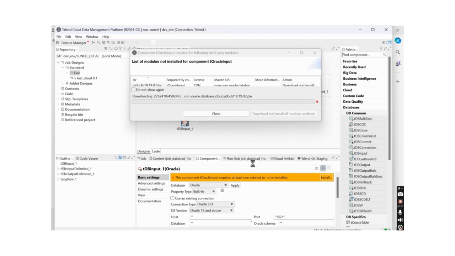Just try to understand how we can remember all these things. You do not need to mug up all these things, just understand the trend, how it works. Let's say for file I say T file input, right? It means we are reading the data from a file as an input. Let's say we want to write the data to a file, T file output, right? Which version, kind of file, delimiter. So just put a delimiter and it will come automatically there. So that's how we do the development work here.